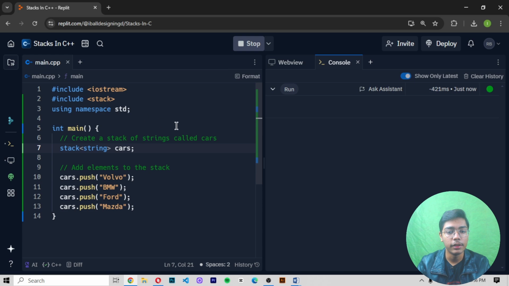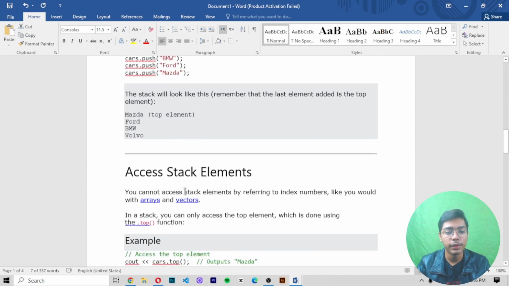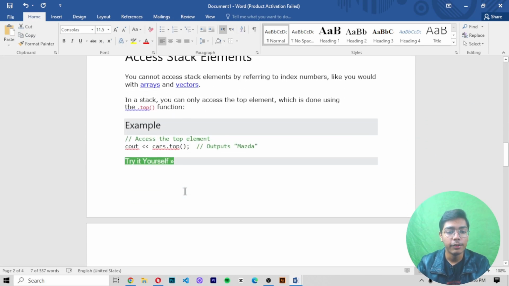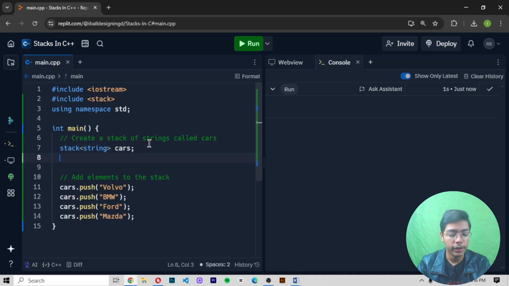And if you run this, you will get a different output like this. So this is how you can work with it. And if you want to access the element here, you need to use this cars.top. So I'll copy this thing now, move on to my Google Chrome, move down and paste it. After doing it, I will run it, and you can see we are getting nothing. Why are we getting it? Because we have not printed anything yet, so that's why.